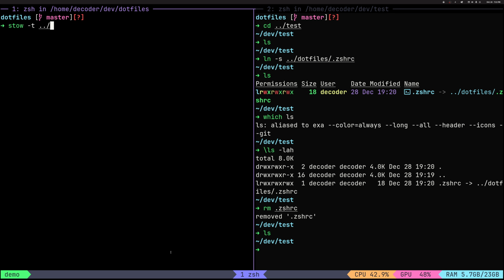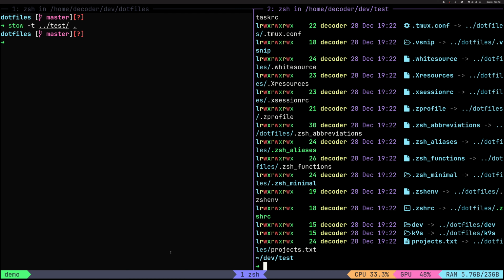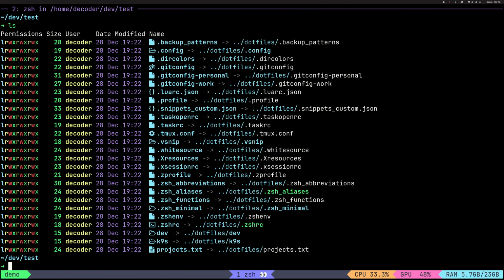I want to do target test, which is a folder that we currently created, and then dot for showing everything. And if you look at our test directory, everything got symlinked. All the files that we had, excluding the things we added to the ignore list, are symlinked into our folder.